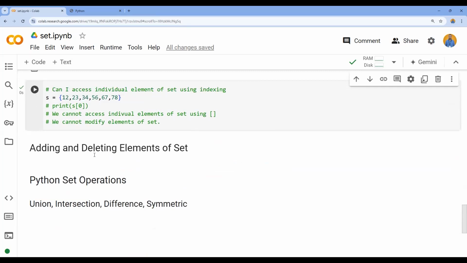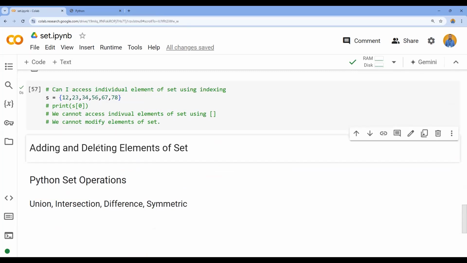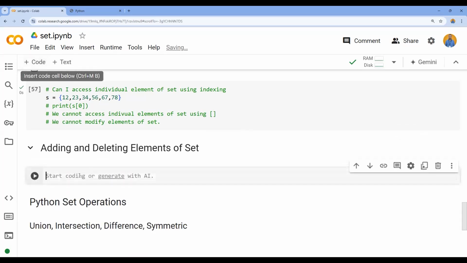Now let us learn how to add elements to a set and how to remove elements from a set. In order to add elements to a set, it provides two methods: a method called add and a method called update.